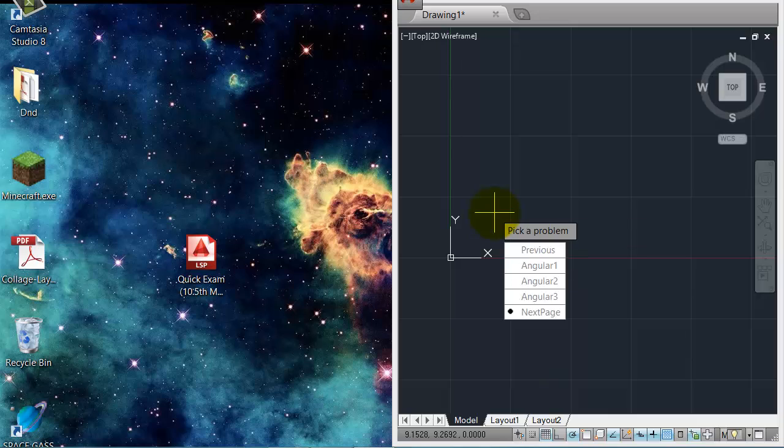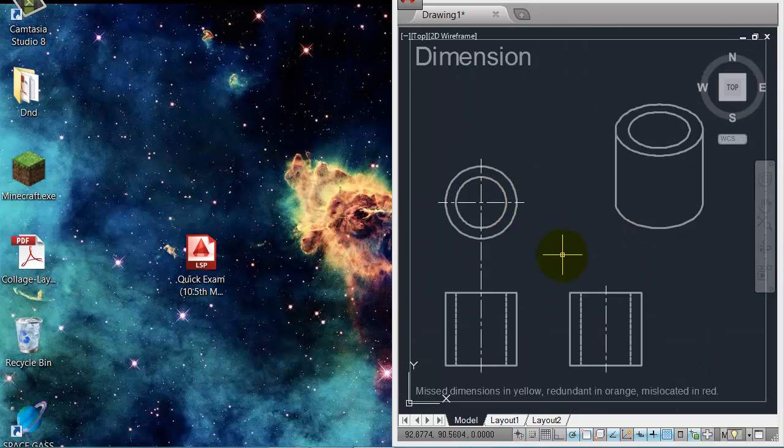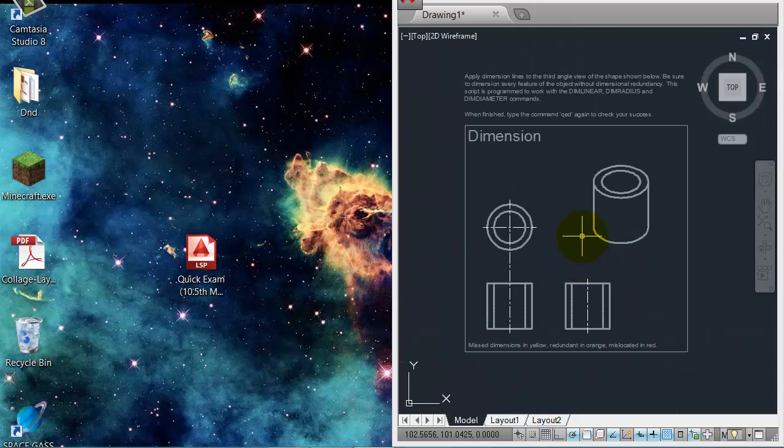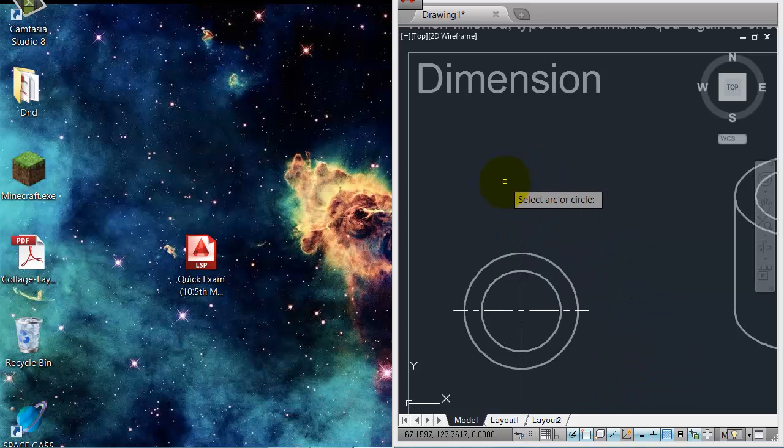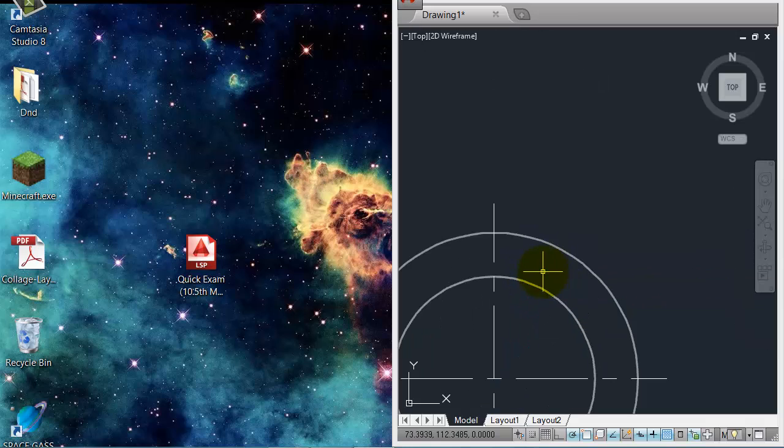Over the weekend I've made a few updates and so now we should be able to work through some of these examples. So just to show you a simple problem to start with, we'll go into the first circular problem and I'll run through this. What you need to apply for a circular feature according to this script is a radial dimension or a diametric dimension for every circular feature.